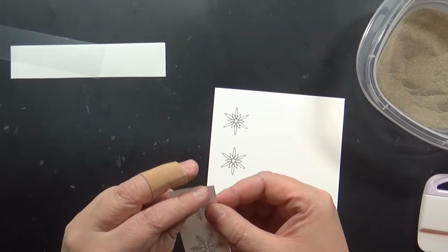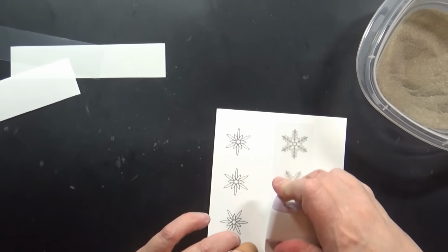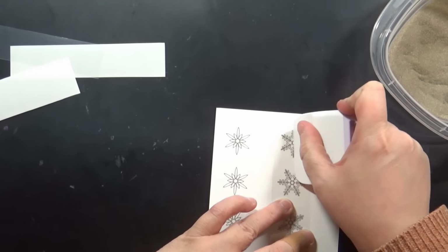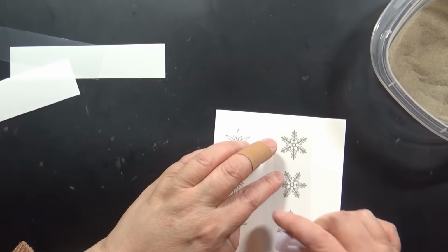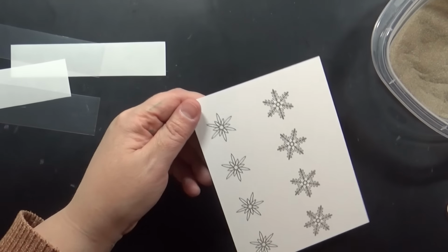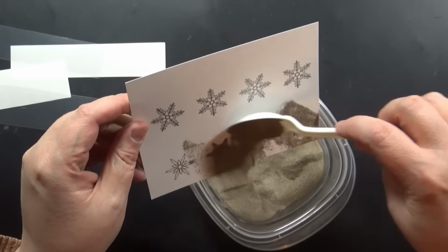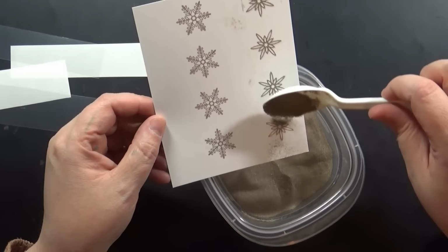So this is our Stick and Shine design snowflakes, and I'm just putting several down onto, this time I'm using some Bristol smooth paper. So these are easiest to do on a smooth paper, but as you can see, I did that sentiment on the watercolor paper. I am sprinkling them with that embossing powder. Again, you could also use them with foil, whatever you'd like.